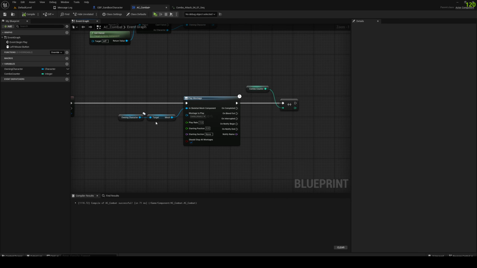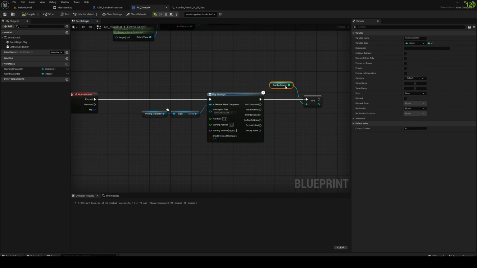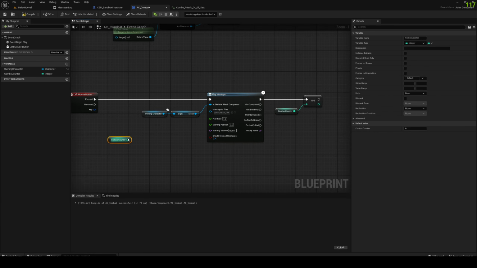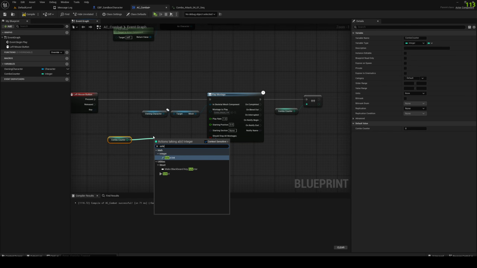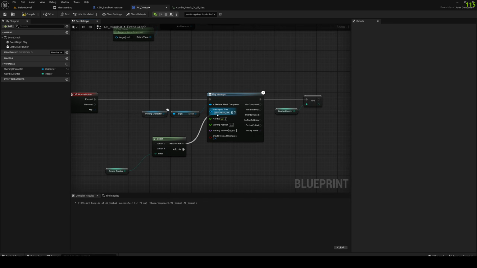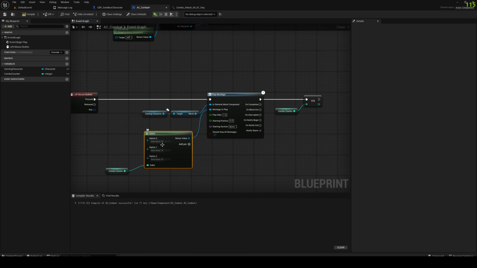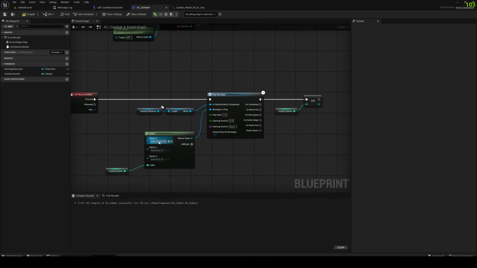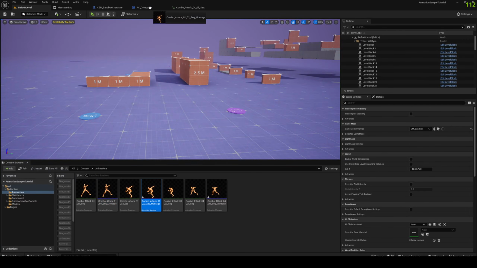And we need a way to use this now to determine what montage should be played. So we're going to grab this and use a select node. Plug this one in here. So if it's 0, 1, 2, we can play different montages. So the first one will be this one. You can obviously use whichever ones you want.